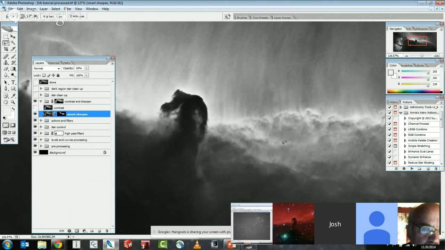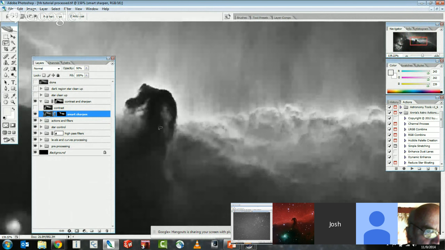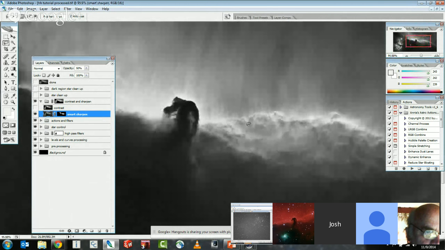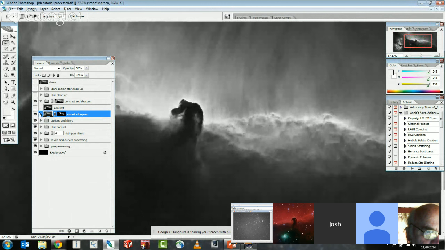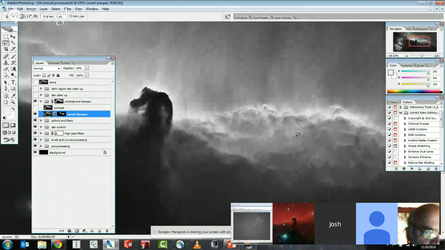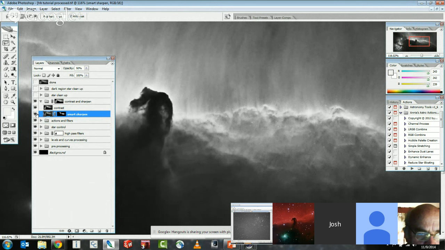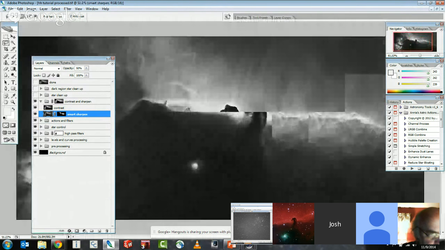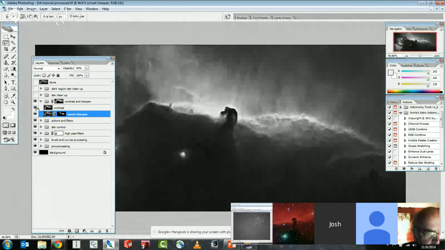I try and keep most of these actions near the end very subtle. So my processing in general starts off as pretty big swoops and big actions, and the closer I get to the end, the more subtle my moves become, and the more subtle the improvements become, just inching my way towards my final image. So you can see I'll do sharpen to get just a little more detail on the horse head, and then I'll do a little contrast boost, and again, that's only run at 50% opacity, and it brings out the highlights just ever so slightly.